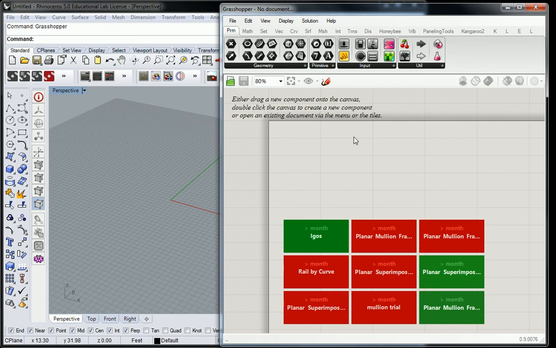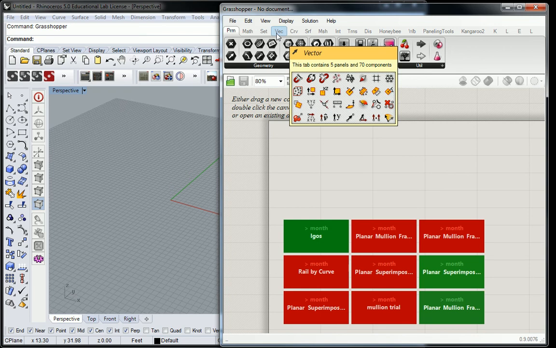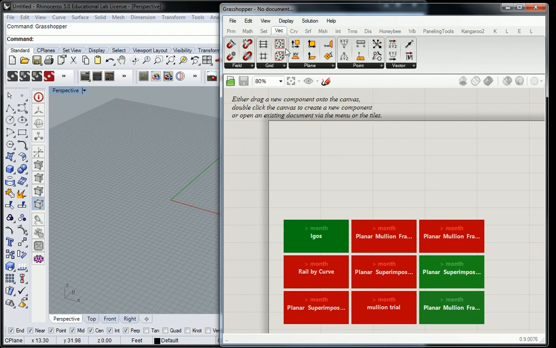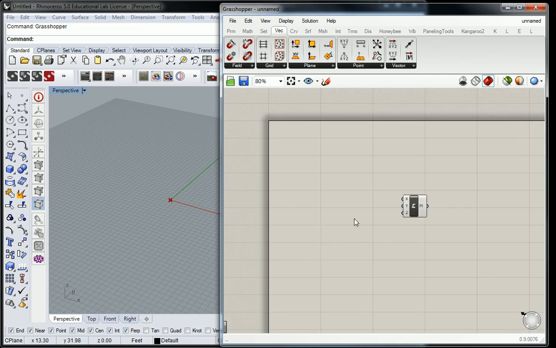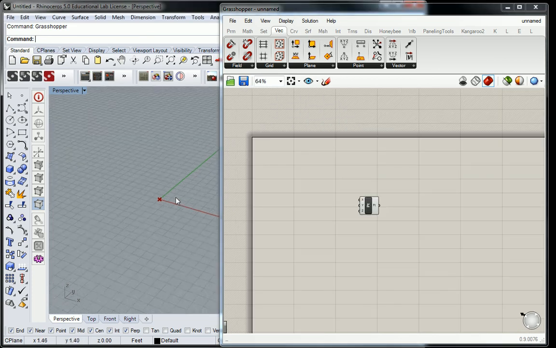So in essence, this program right now is running, and you don't have to follow along with me yet, but until I actually say that I'm going to construct a point, it won't do anything. But once I drop it into the workspace, it's running. And that's where this point came from, right there.